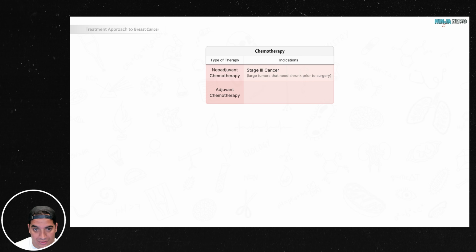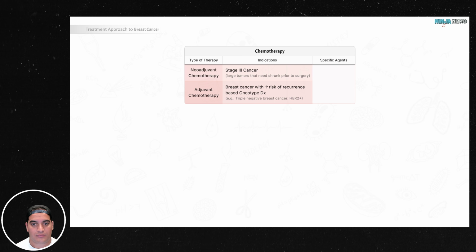So you're doing it after surgery, after radiation therapy, maybe even in combination with targeted therapies. You're doing this in patients who have breast cancer that got treated with a lumpectomy or a mastectomy, radiation therapy, and they're on a targeted therapy, but they have a high risk of recurrence, and you want to try to kill some of those micrometastases, kill some of those remaining tumor cells, to prevent recurrence. This is usually any patient with triple negative breast cancer, any patient with HER2 positive breast cancer. You're giving them adjuvant chemotherapy.